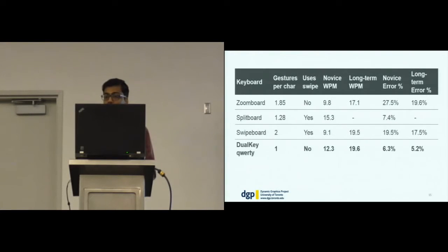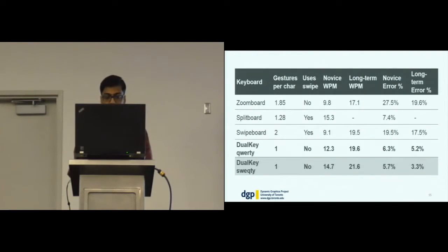Okay, so let's go back to the table and see how sweqty compares. Now, we see that the novice speed has increased and now is more comparable to the splitboard speed. And when we look at the error rates, they look even better now.